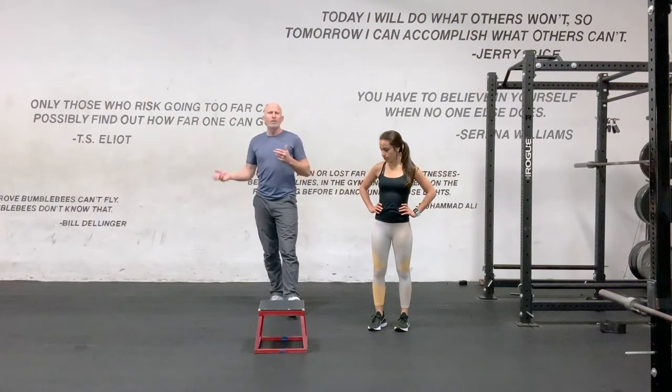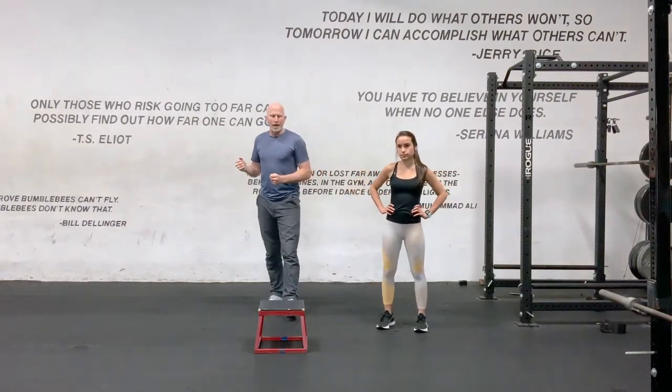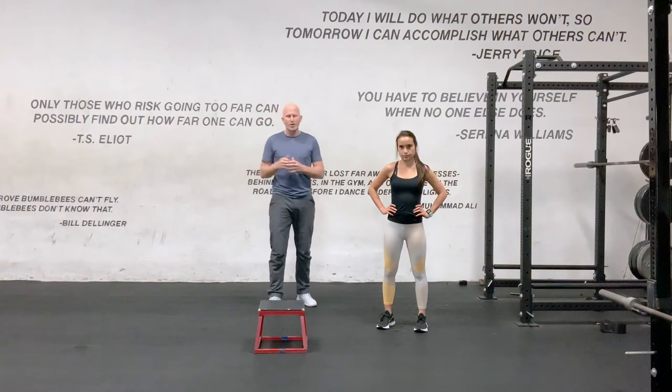The thing with power in ballistic plyometric type exercises is that a lot goes a long way. So we don't need to really hammer this down. The next time, week 6, we're going to do a little bit more power, but we don't need to spend a lot of time doing power. We just need to kind of touch on it at this point.